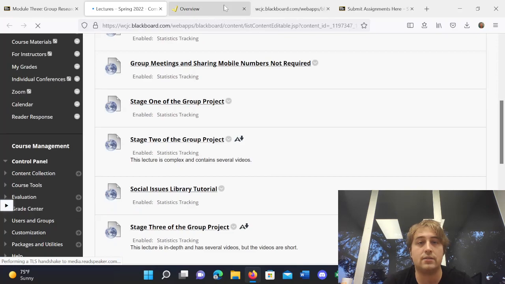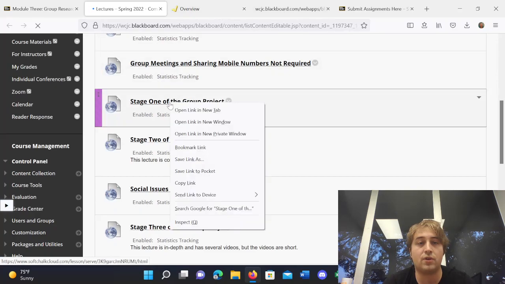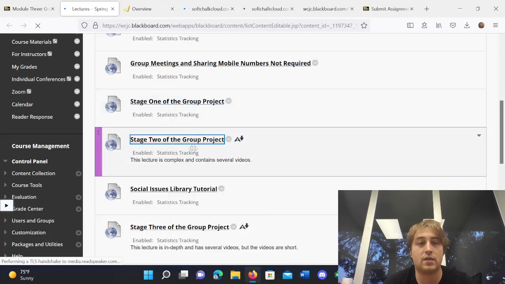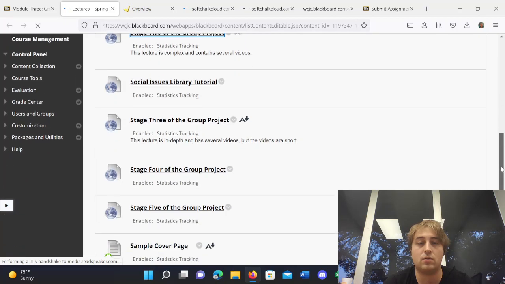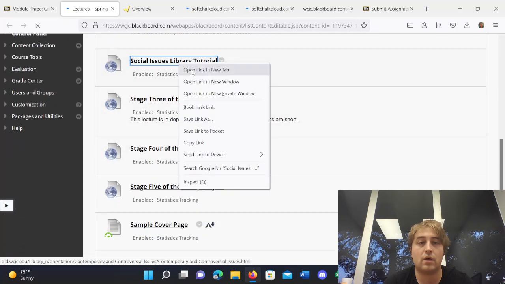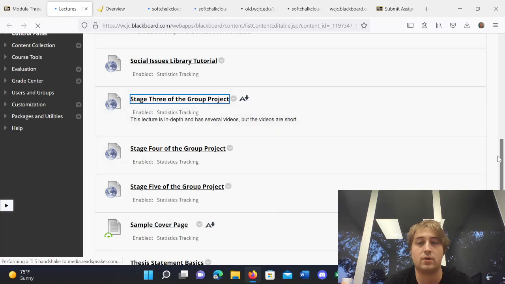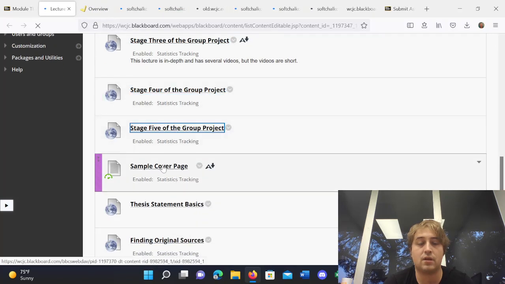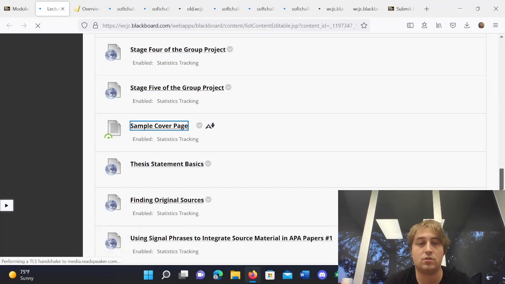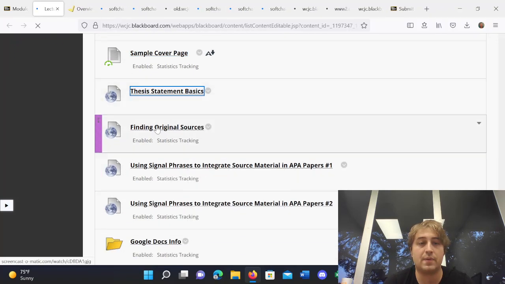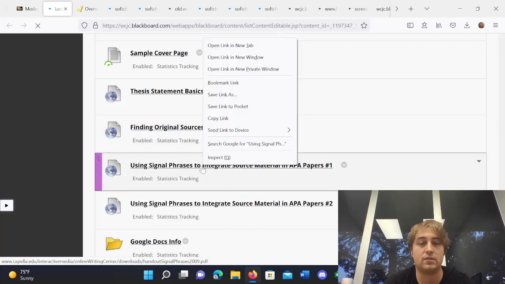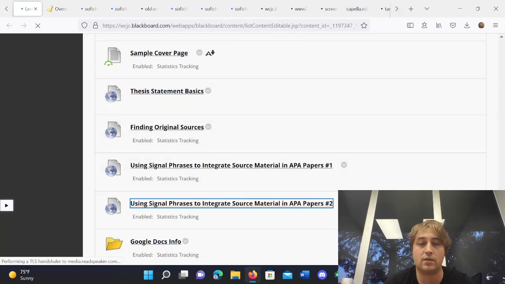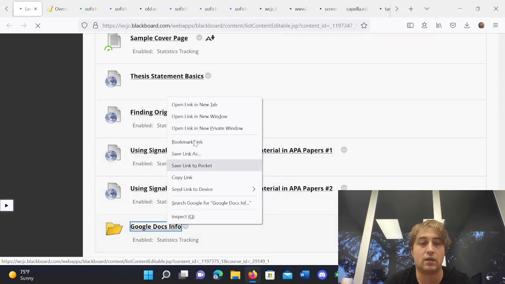So let's look at the overview first, and then we'll go on to stage 1, stage 2, library tutorial, stage 3, stage 4, stage 5, a sample cover page, thesis statement basics, finding original sources, signal phrases while writing, signal phrases while integrating, and Google Docs info.